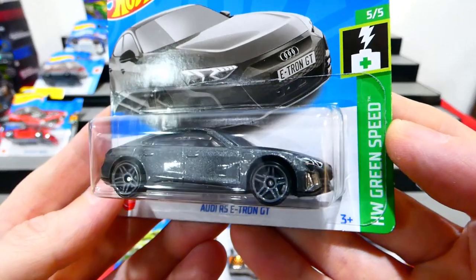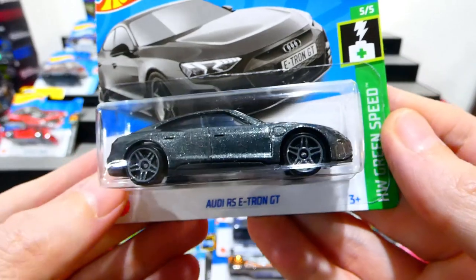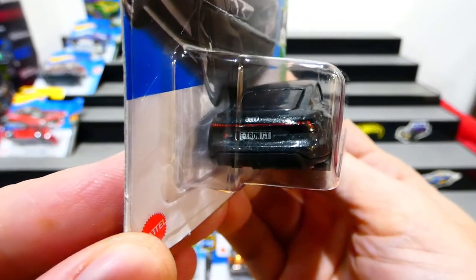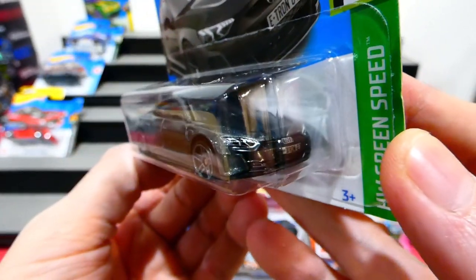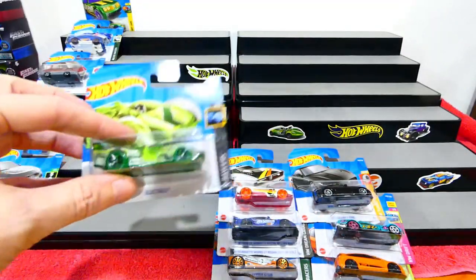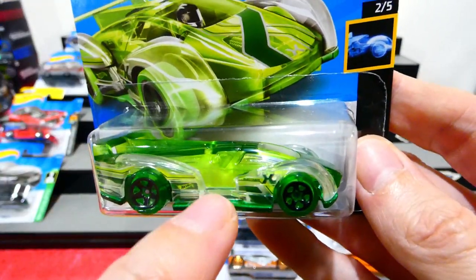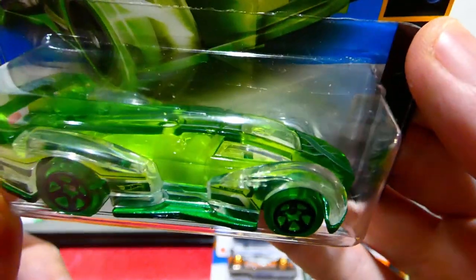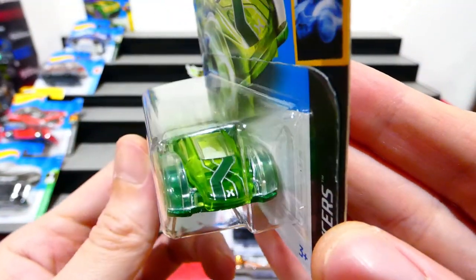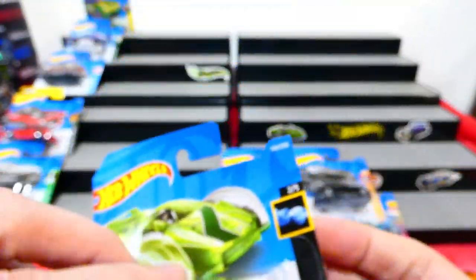This one's new for the year as far as I know — this is the Audi e-tron. I assume this is an electric vehicle. It's kind of a metallic gunmetal grey, and has the front and rear lighting details and badging. Next we have the Electrac, part of the X-Racer series — and this one is also a glow-in-the-dark car. The interior of this glows in the dark, so for all you glow-in-the-dark fans, make sure you pick this one up. Nice electric design, very nice.